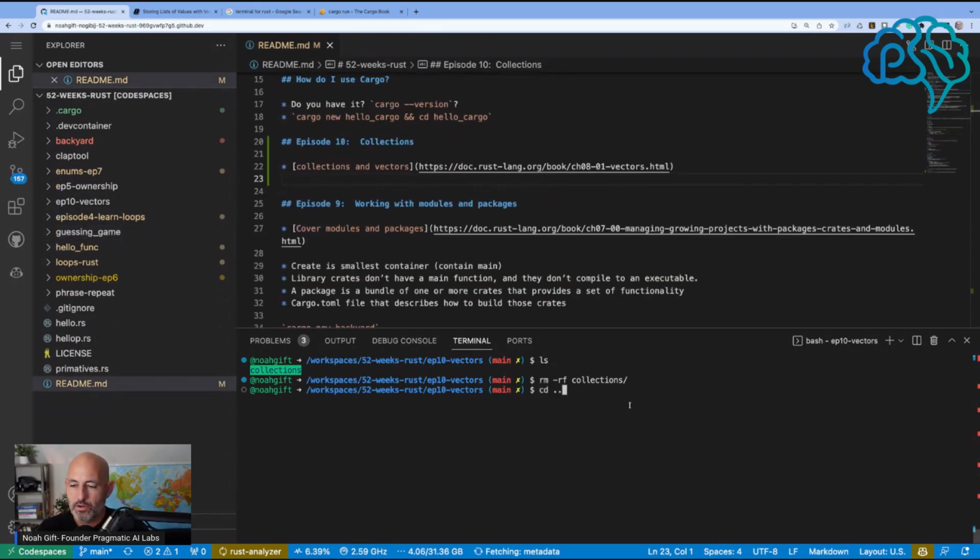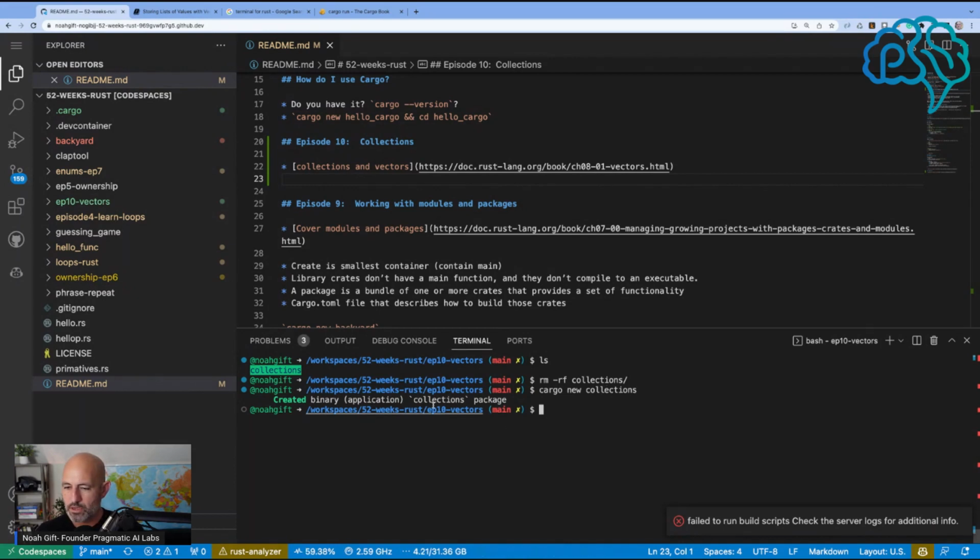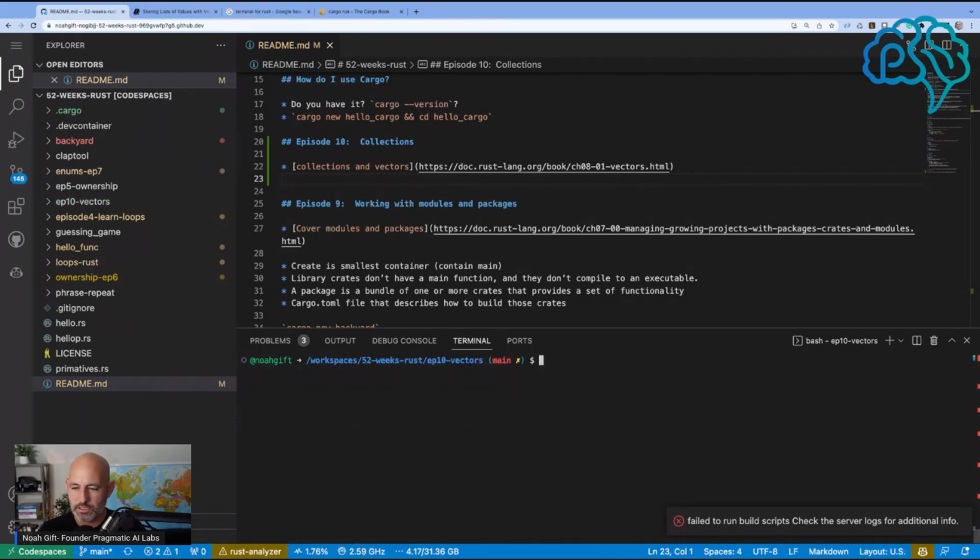I'm gonna say cargo new again. Say collections. Although that scares me actually, because I don't know if that's using some word that we care about. So I'm going to say cargo new I collect or something like that.